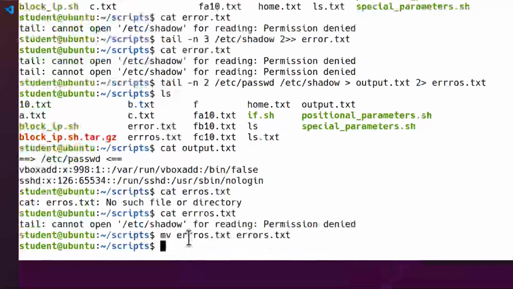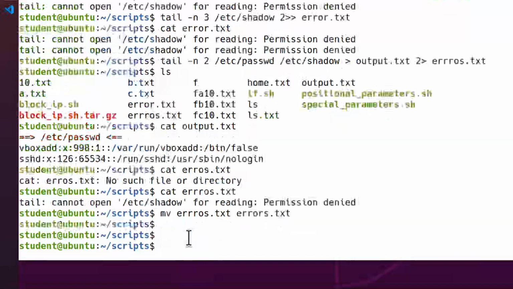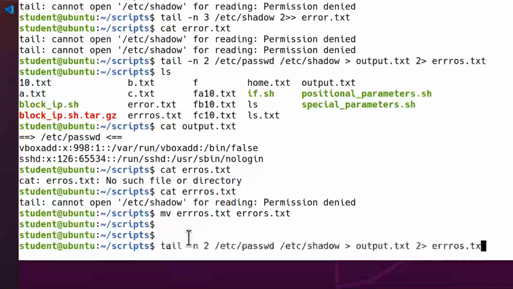In the next example, I'll show you how to redirect both stdout and stderr to the same file. What I'll do is redirect stdout to a file and stderr to stdout. I'll run the last command. So I'm redirecting stdout to output_errors.txt, and I'm redirecting stderr to stdout, but I'm writing an ampersand before the number that identifies stdout.